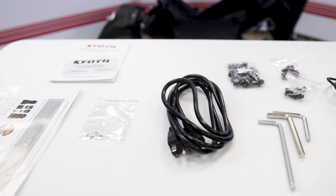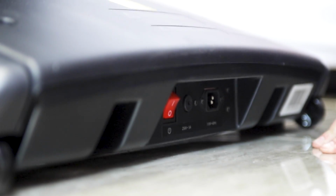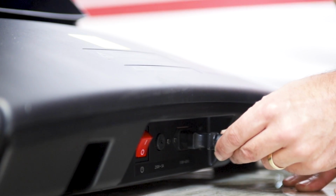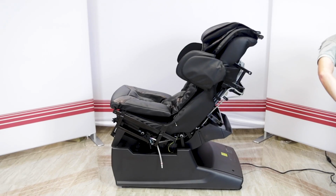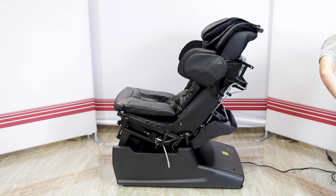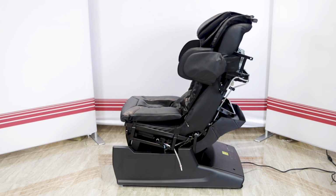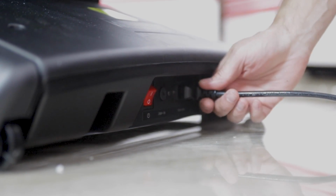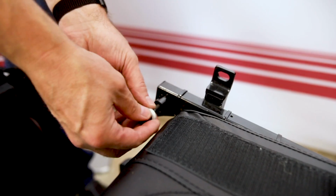Once all of the pieces have been accounted for, we're ready to start with the assembly. Start the assembly by connecting the chair to power and toggling the power switch so that it is lit up. This will bring the chair to an upright position. Once it is upright, toggle the power switch off and remove the cord. With the chair upright and powered off, move the footrest to the front of the chair.